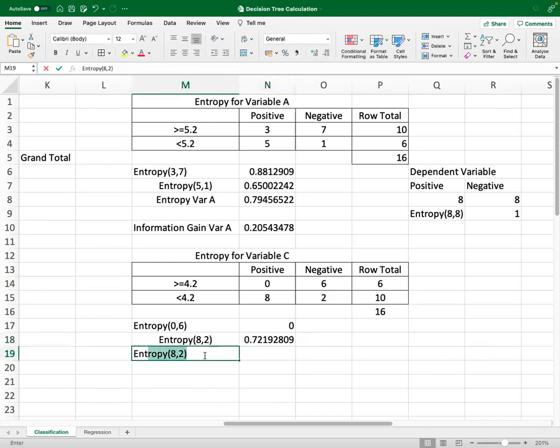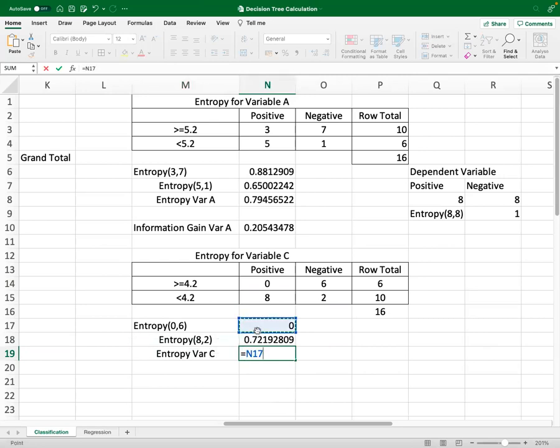Okay. So entropy of variable C is equal to 0 into 6 divided by 16 plus 0.72 into 10 divided by 16. So 0.45.